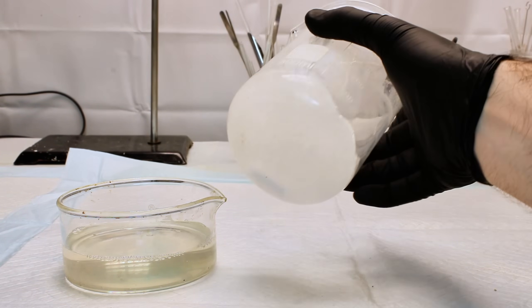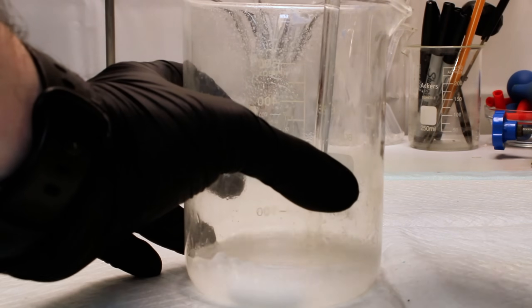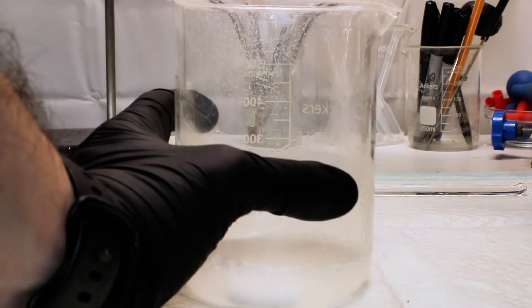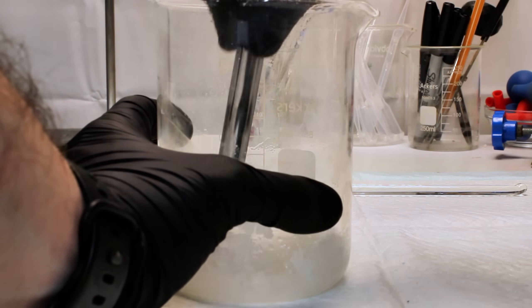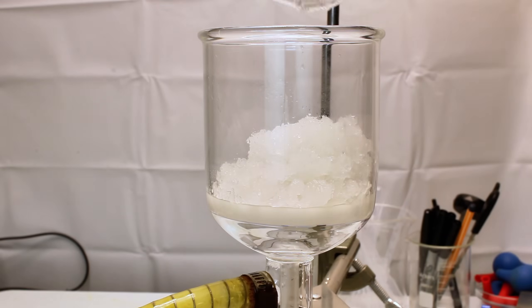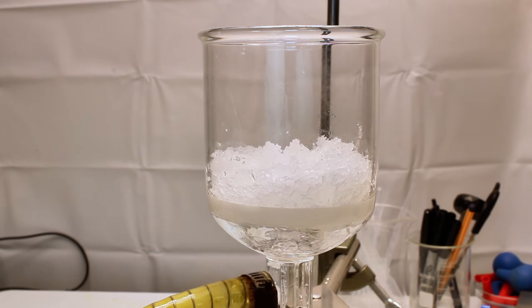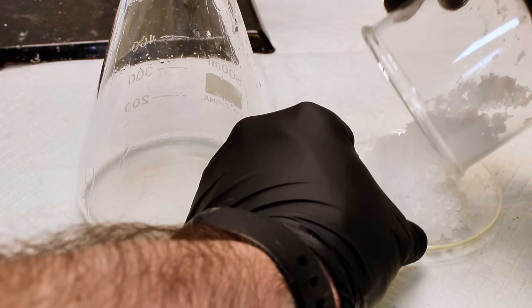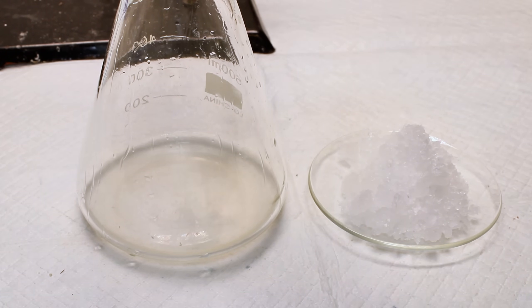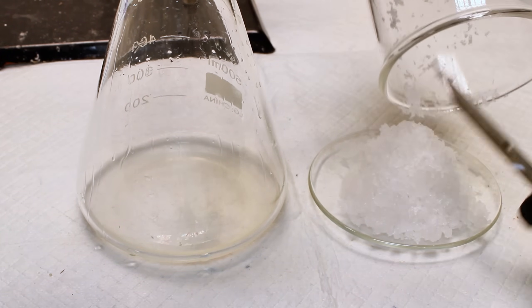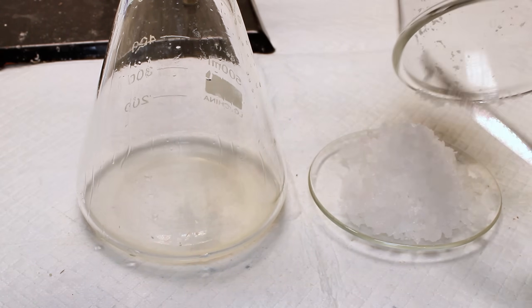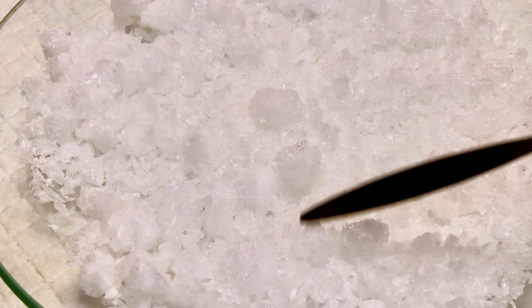Anyway, I go ahead and chill this in an ice bath for about an hour to allow the crystals to grow a bit more before collecting them all by vacuum filtration. These are rinsed thoroughly using a bit of ethanol and allowed to dry completely by simply letting them sit out on my desk for a few days. I can't remember if I got a final mass on this, but honestly it wouldn't matter much anyway since I didn't get an initial mass. And in any case, yeah, that's one way you can very easily make alum using simple household chemicals.